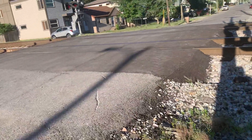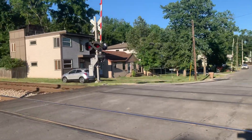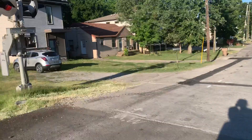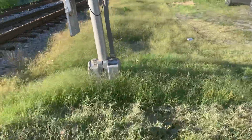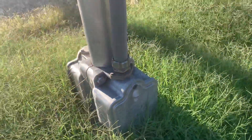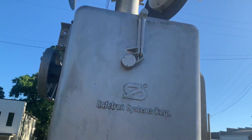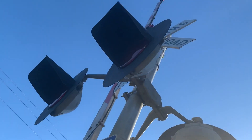Moving on to the second signal, which is a much more modern setup than the other signal, because the track heads to a very active track. It has another SafeTran base, which is a bit varied. The gate mechanism is SafeTran, and these lights are also SafeTran, 12x24 and 32x, second-generation LEDs.